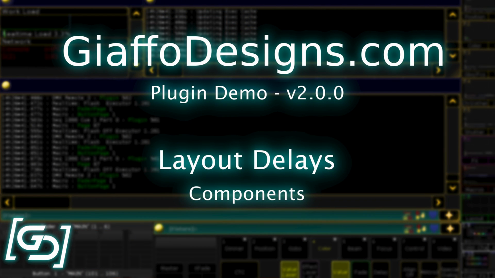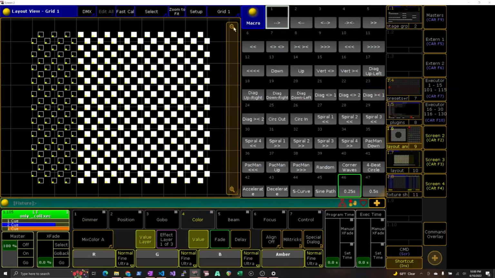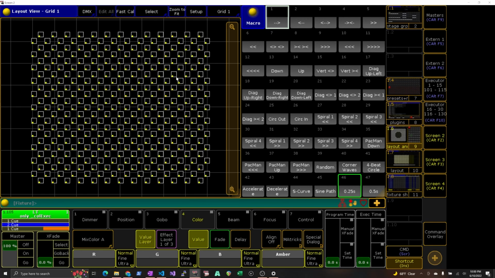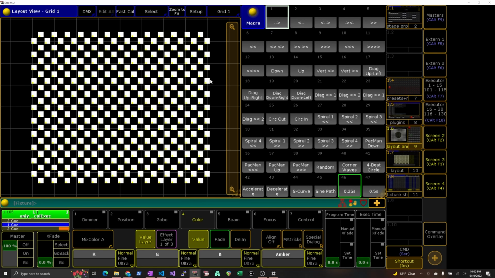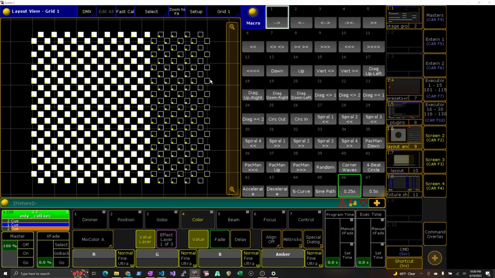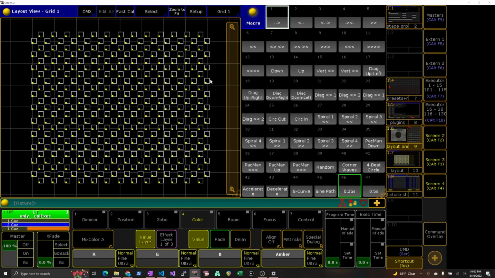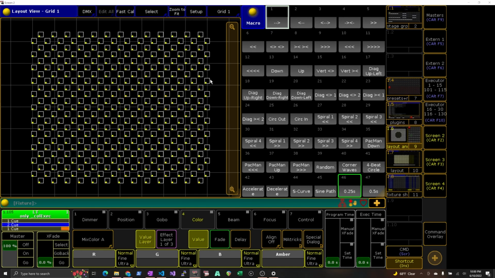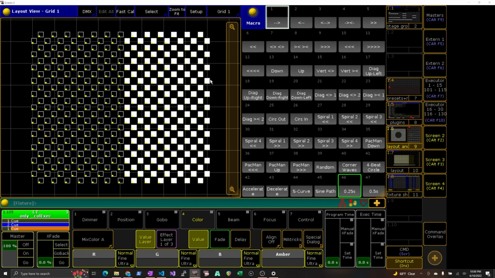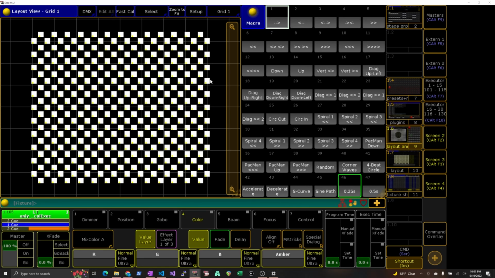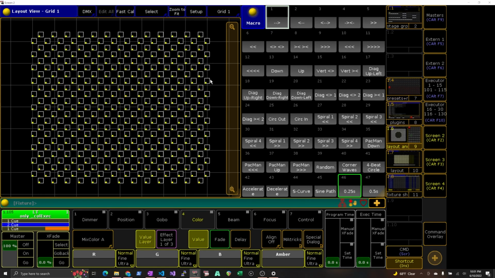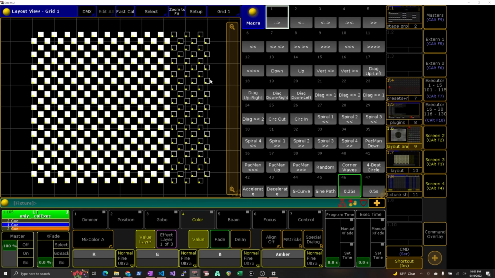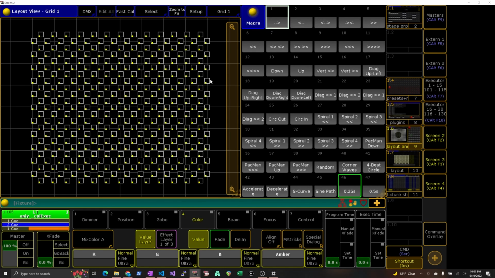All right, so as the name suggests, this plugin is using layout information to generate delays, layout XY information. You may have seen something similar from another plugin developer by the name of Voldernov, I believe is how his name is pronounced. And he does something similar called Layout Effects Mate that does this similar idea for effect phases. It's a really cool plugin. I am going to link it in the YouTube description as well as on the site.